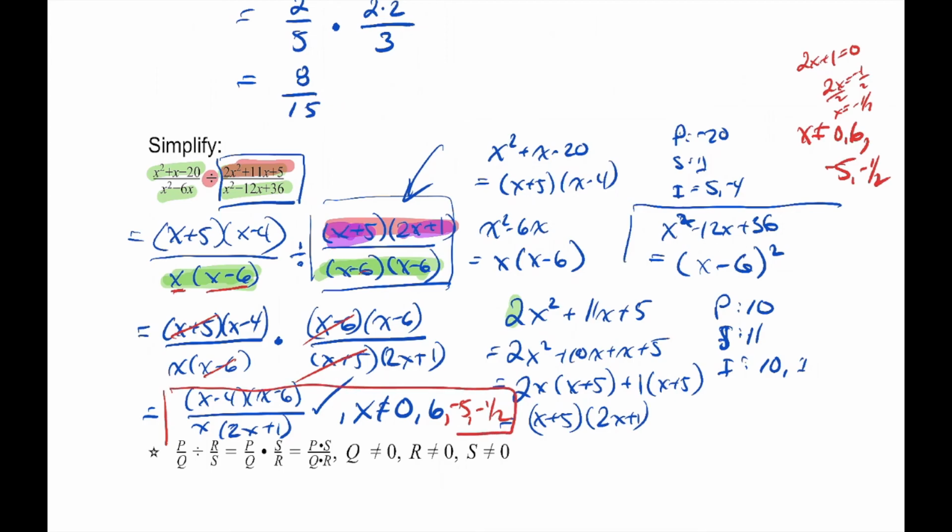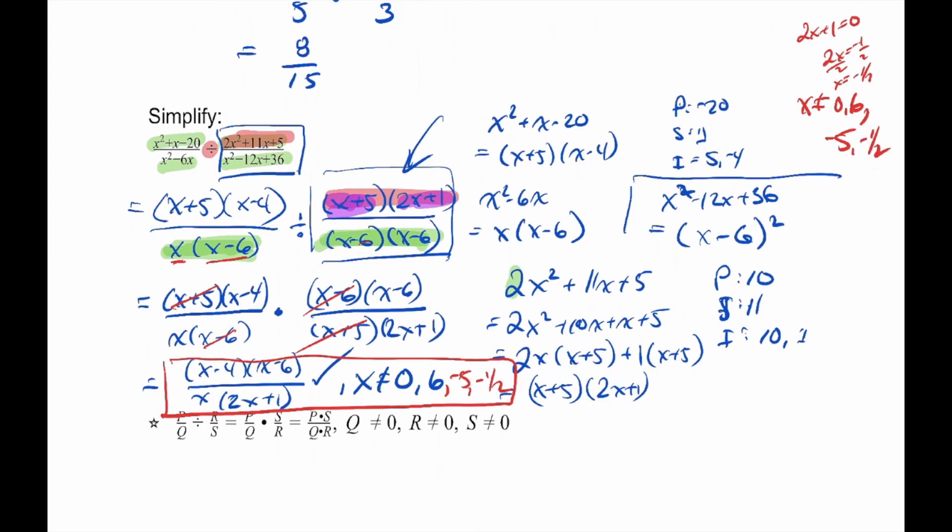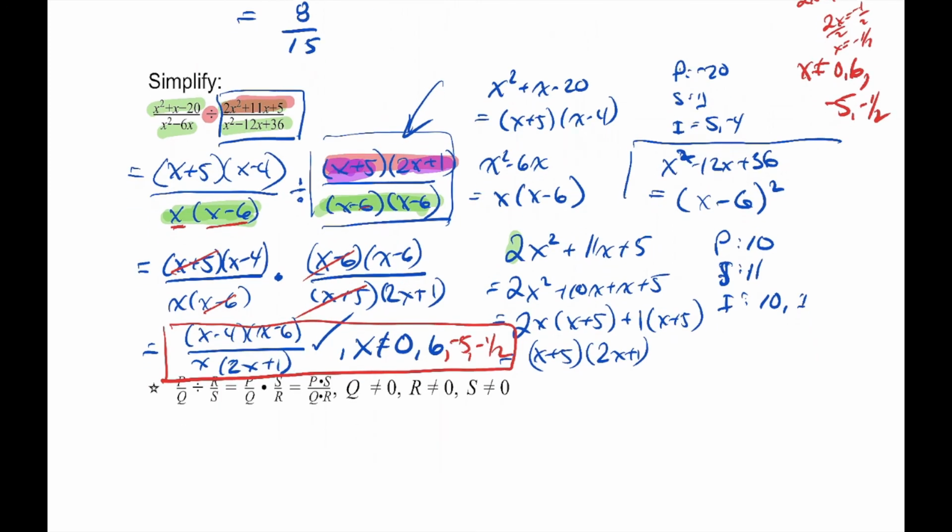Okay, so once we get a division, things are a little bit more tricky. So this is one thing that we need to remember. So here's a note. It's almost the same as multiplying. We have P over Q divided by R over S. Well, really we're going to take P over Q and multiply by the reciprocal, in this case S over R, and now it's just a straight multiplication question.